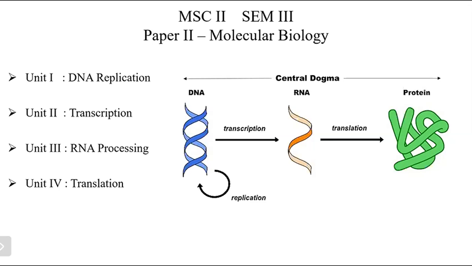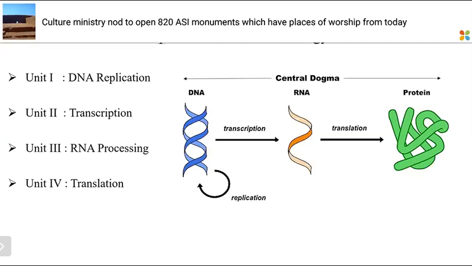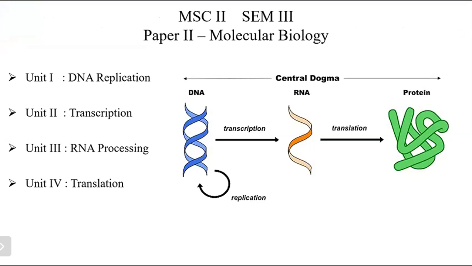You can see DNA is a double-stranded molecule, RNA is only single-stranded, and then after translation, it forms a three-dimensional protein. First, obviously, it forms a polypeptide chain, and then it forms a three-dimensional protein. This entire process can also be called gene expression. When the gene, that is a segment of DNA, gets transcribed to RNA and then translated into protein, we say that the gene is expressed.